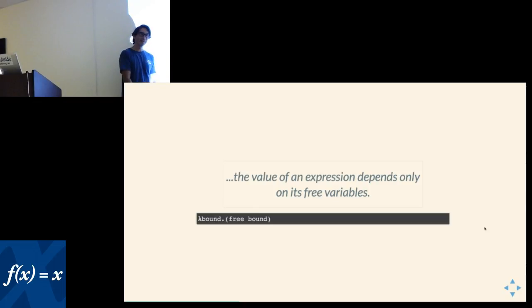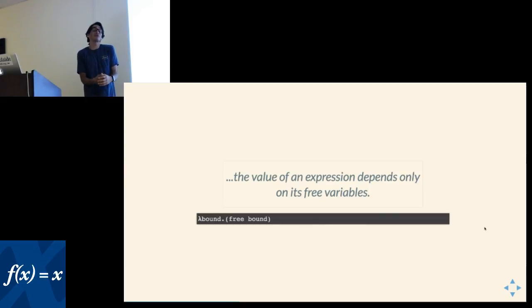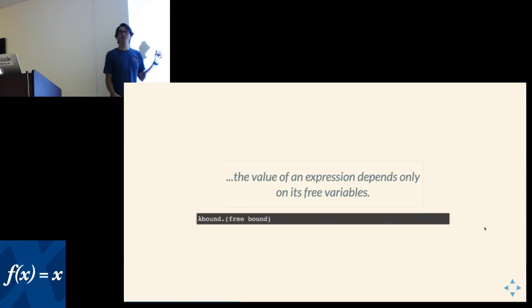The two terms you'll see, and this shows up in the paper, which is why I wanted to draw it out, are bound and free. One of the things Wadler says in the paper is that functional programming languages are easier to reason about. That may sound like a controversial statement, but to him it's completely non-controversial, because he says the value of an expression depends only on its free variables. A free variable would have come from some other function further up the chain and been bound already. This one is waiting to be bound.